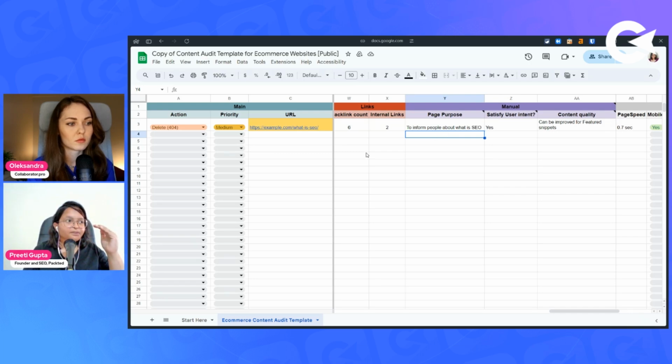The way it is done is very different from what we do basically. The idea behind this is that you can evaluate the page from all the numbers. You have a certain amount of backlinks, views, engagement, and everything. But how would you know that this page is actually helping your users, that it is achieving its purpose and helping the users satisfy their intent? And if this content is written with enough originality, if it is unique or not, how would you answer all of those questions? These questions are very subjective.